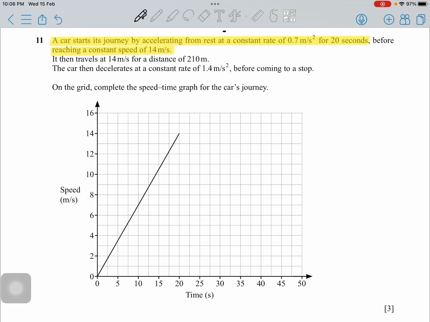Now what is this 0.7? The question says it is acceleration. In a speed-time graph, your acceleration is actually representing your gradient. How do you find gradient? Rise over run—the change in the y with respect to the change in the x, dividing them.